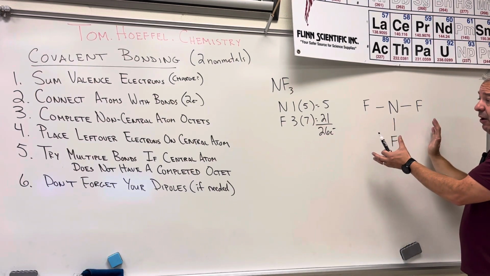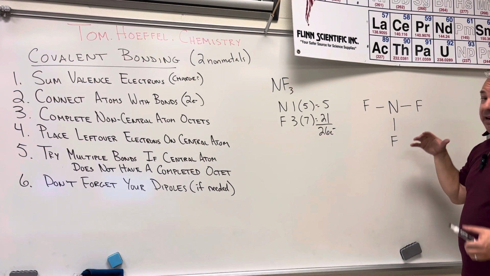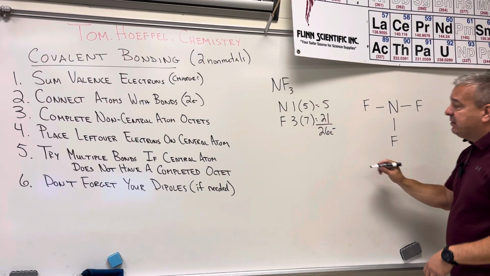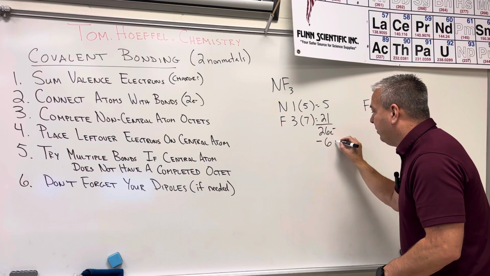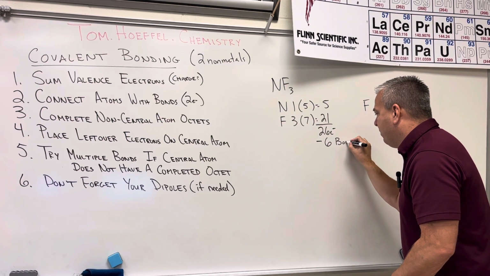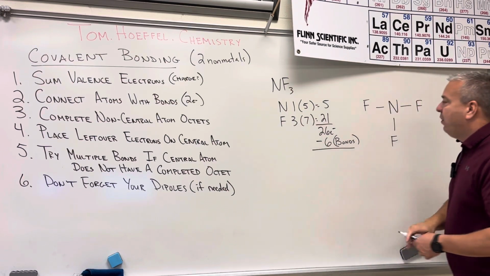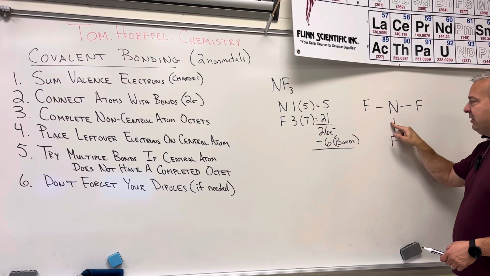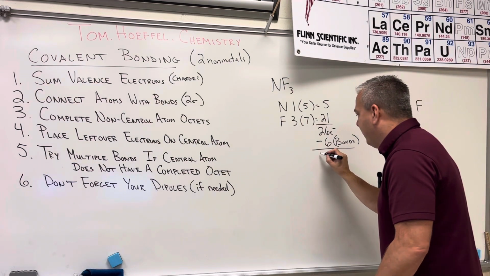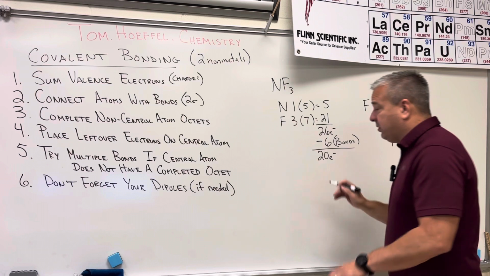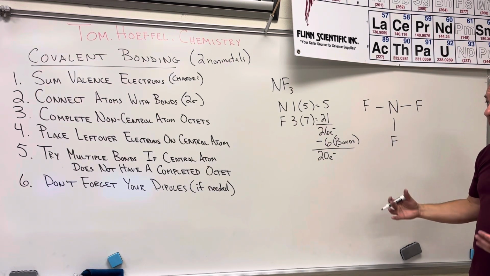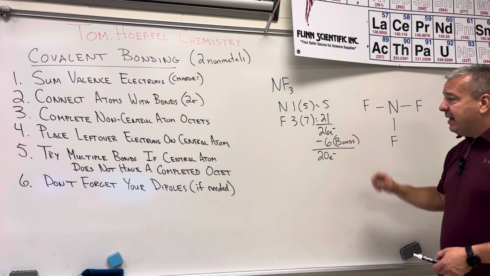So right now in my drawing, I've used up 6 electrons, and those 6 electrons are going to be subtracted from the total. And in my notes, I'm just going to remind myself that I used those 6 electrons for these 3 covalent bonds. There's 2 electrons here, 2 electrons here, and 2 electrons here, which means I have a total of 20 electrons left over. Okay, where do the electrons go next? So we give them to the bonds first.